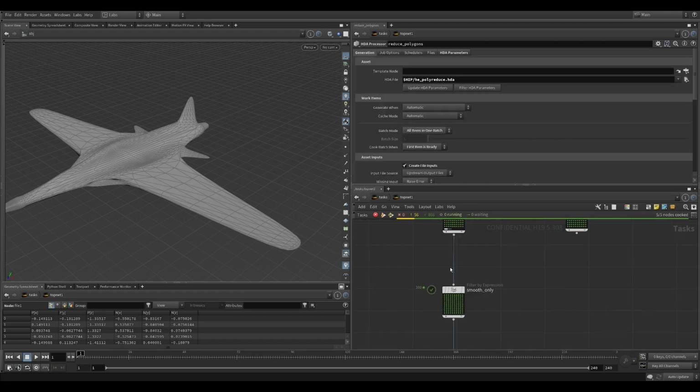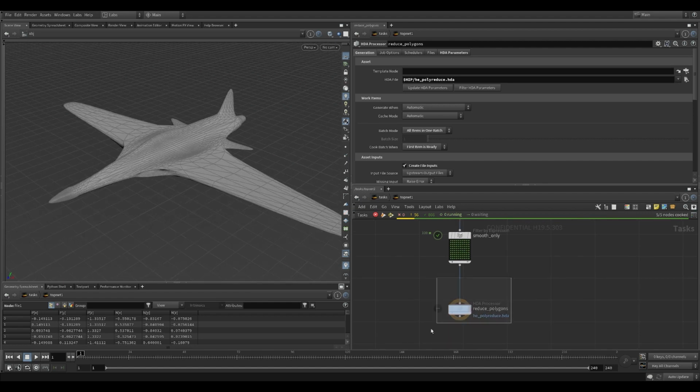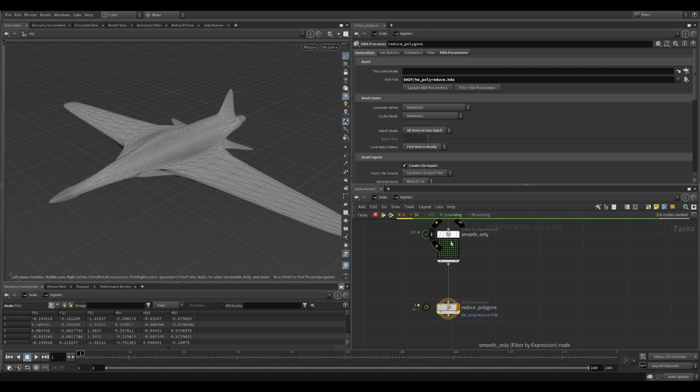Of course you can use multiple of these coming out of the same branch. Then we'll do another one. You can chain HDA processors together. For this one, if we click it, it's doing kind of a reduction based on all these ones. So there's only 100 work items downstream because of the filter.